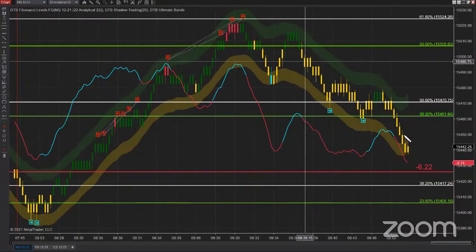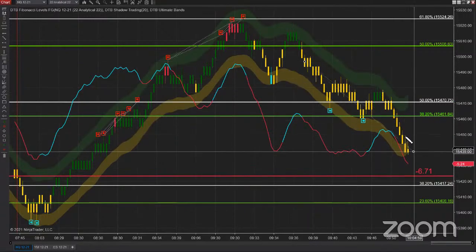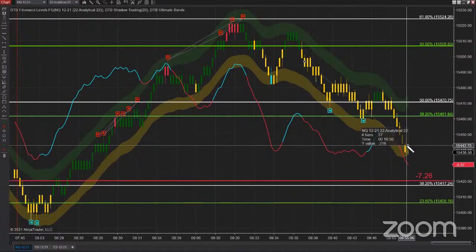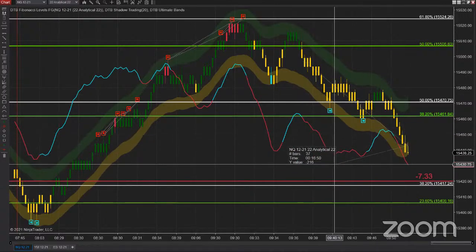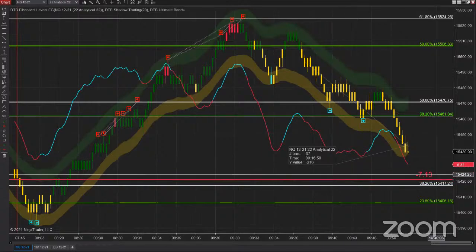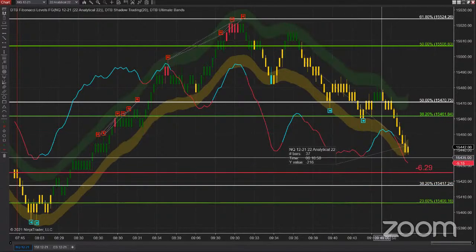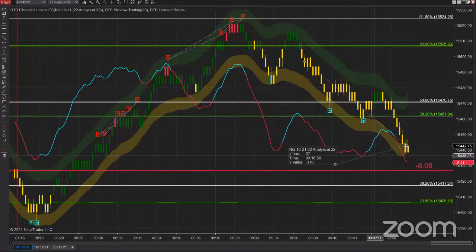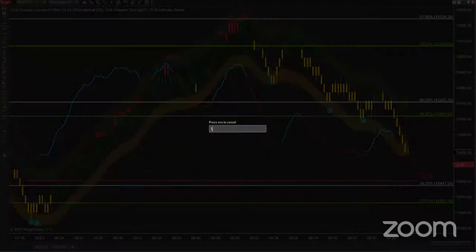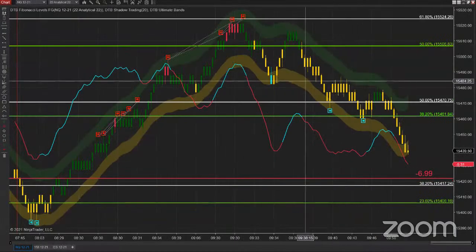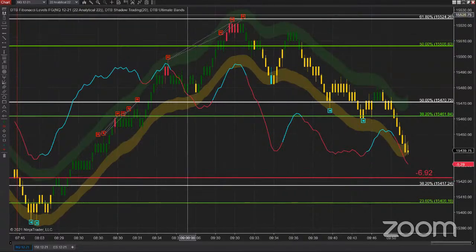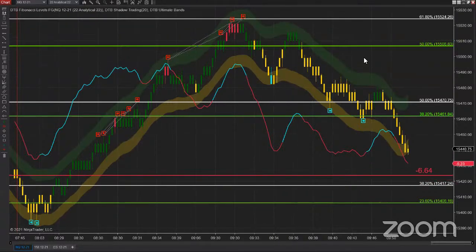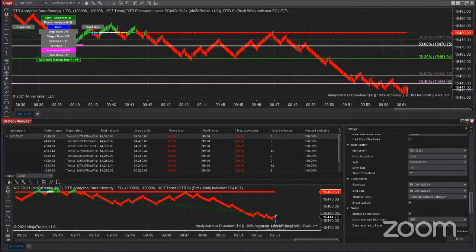This is still a huge amount of ticks, over 200 actually in the last few minutes. Notice how our momentum line is right with the price at the moment, or very close to it. I'm going to move this out of the way because I want to focus on our automated side.